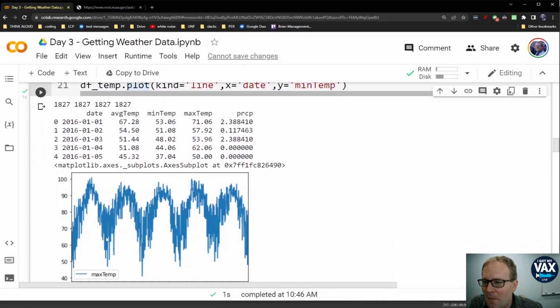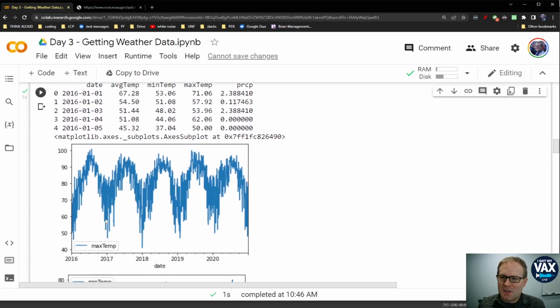And so here's our maximum temperature. Obviously, it's going to cycle higher, hotter and colder, just based on the time of year here. We're peaking above 100. We peak above 100 again here in 2019. I think we're going to be getting above 100 this summer again as well. We're also getting some variation in the lows there. But you can see this nice yearly cycle going from winter to summer.